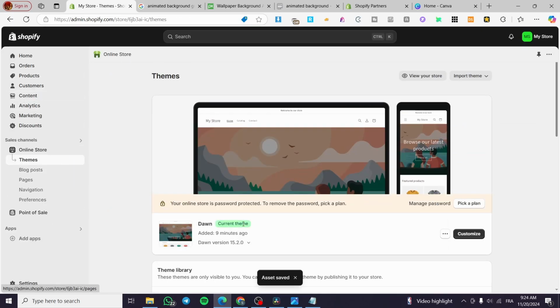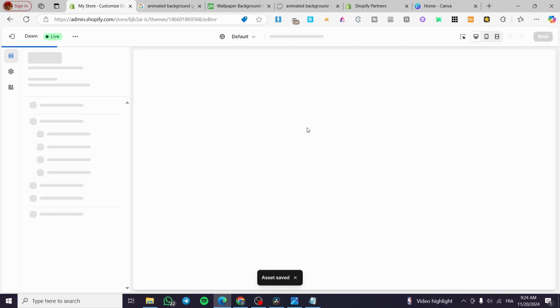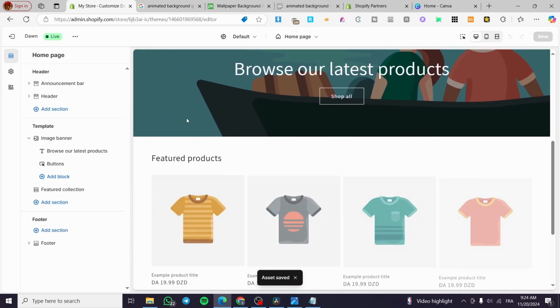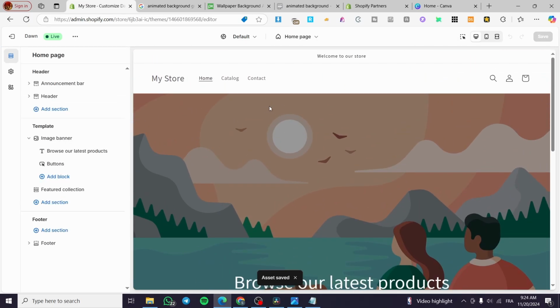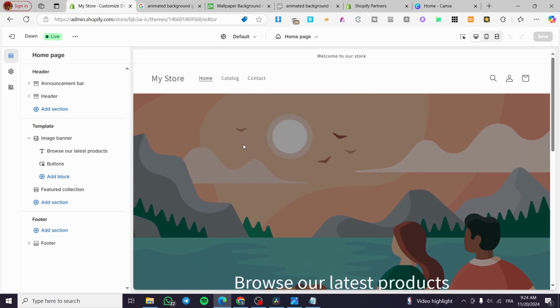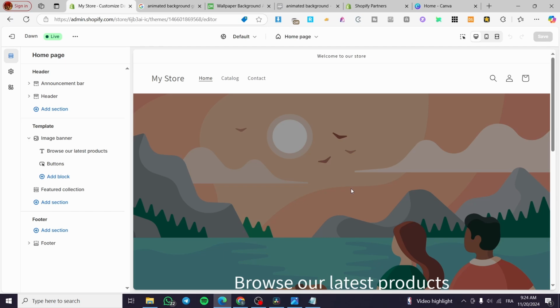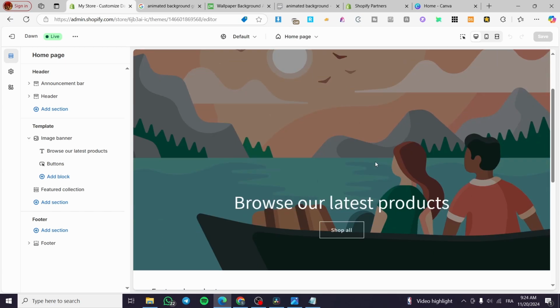Now we are going to exit the coding page, and we are going to visit the Dawn theme by clicking on customize. Here we're going to see our page or our store, as you can see here. So we did not see yet the section or the background animated. It is going to be shown here in the background of these images.